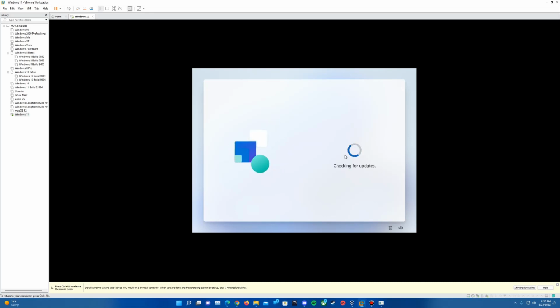It's going to check for updates next here on the setup. And if it finds any, it will download them and apply them as well. And then the next portion of the setup should come up there for us. And we'll come up with a message here that says that the PC will need to restart before continuing. So it should go into a reboot, and then it will prompt back us into the setup.